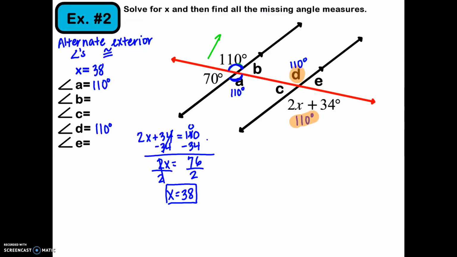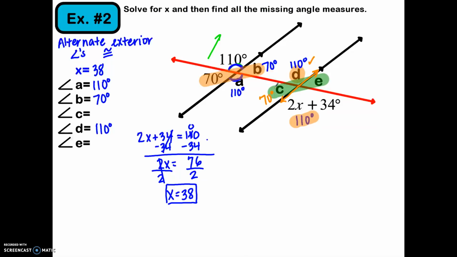And now it should be very, very simple to see the other vertical angles. Opposite of 70 degrees is B, so B must be 70 degrees. And opposite of C is E. How do I know what C and E are equal to, though? I know they're going to be congruent. I have some different options here. I can first look at my straight line. This straight angle has to add up to be 180. If this is 110 degrees, 180 minus 110 is 70 degrees.